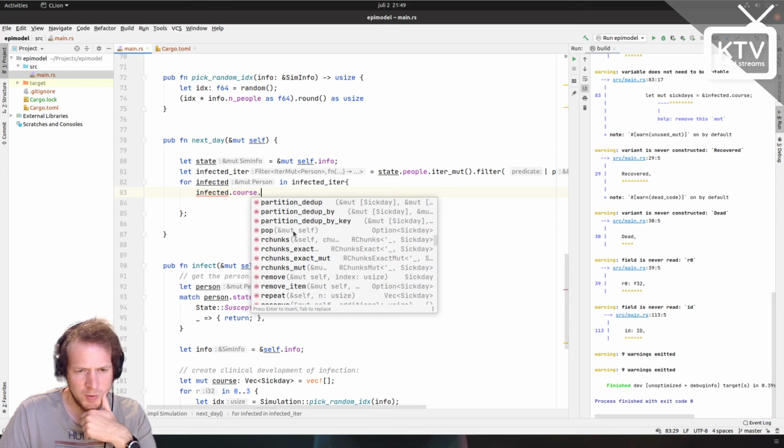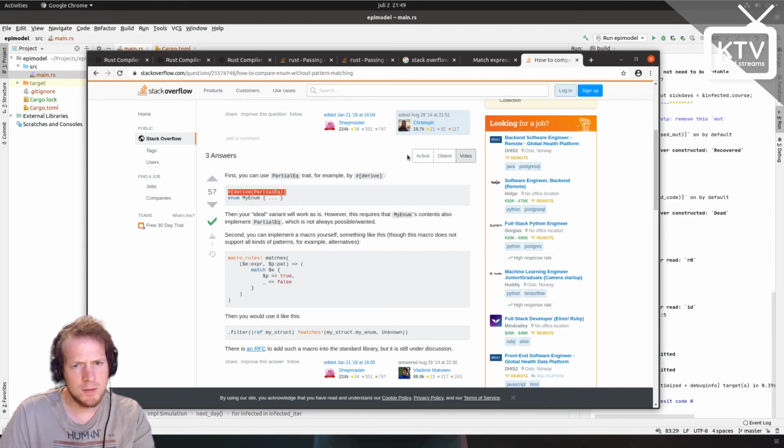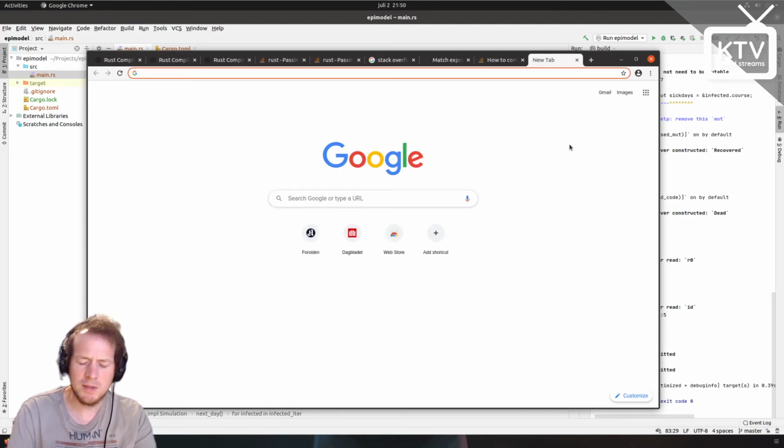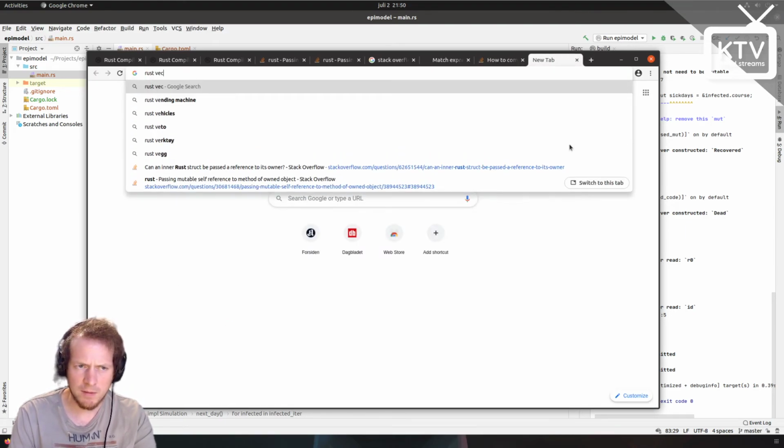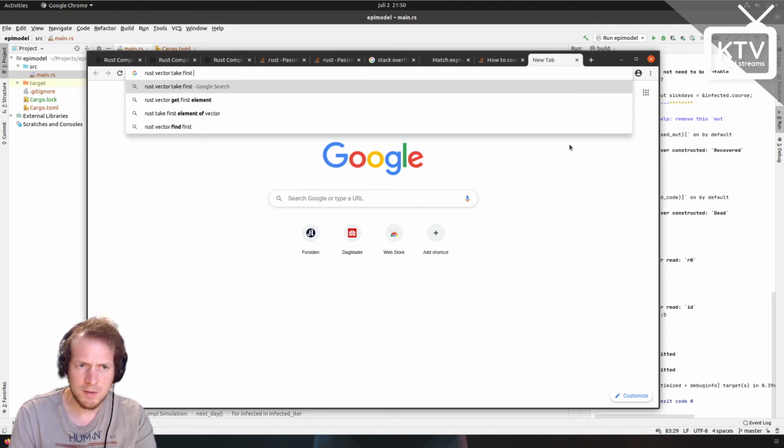But that's certainly not pop, right? What will we use? Let's also fire up our browser for this. Let me say, let's do Rust vector take first element.